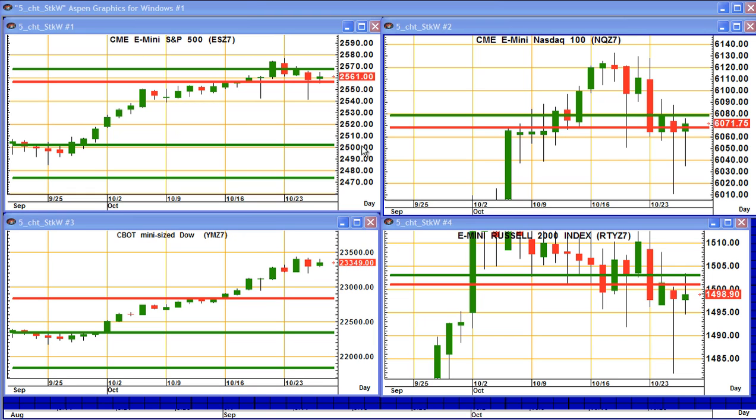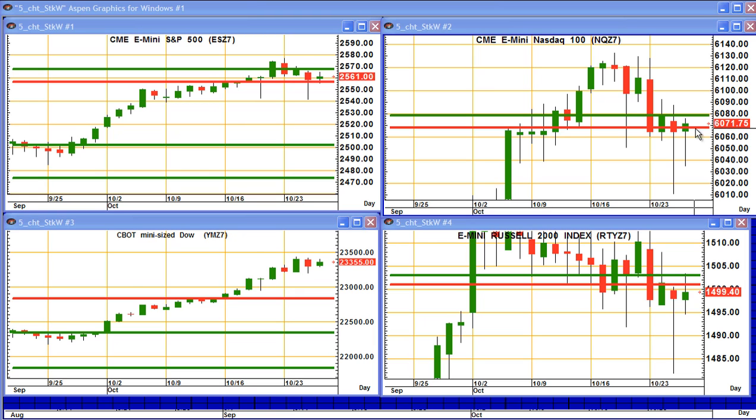To move one full point from 2500 to 2501 would be four ticks, four of those quarter points, and that would be $50. $50 times the number of points between these levels. So from this bullish level to that bearish level, the number of points is 82 times 50, or $4,100. The magnitude change from that level to that bearish level is 54 points. 54 times 50, or $2,700.